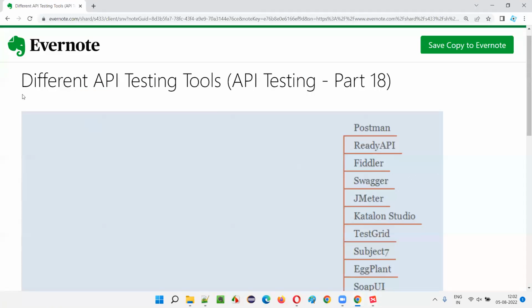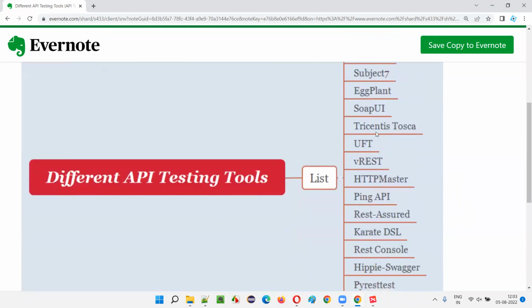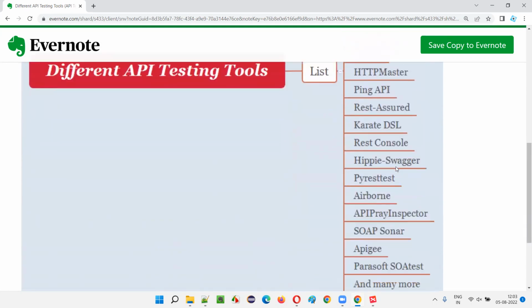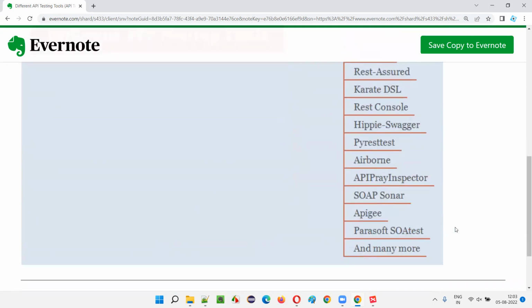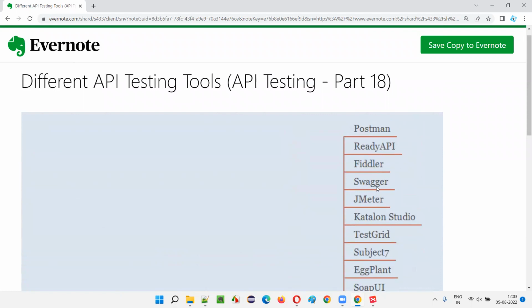Hope, guys, you got the list. I know that we cannot remember all the tools. Only a few we remember, and the remaining we will forget. But based on our requirements, we generally remember the ones we use. Postman, Ready API, generally people can remember. JMeter, people can remember. Katalon Studio, nowadays popular in the market, can also be remembered. SoapUI, UFT, Tricentis Tosca, they are getting popular. REST Assured we can remember. Karate DSL is also something we can remember because of its fame. Remaining all, I think we cannot remember much. So if someone asks you, just give them the list of tools that you remember. That will be enough.